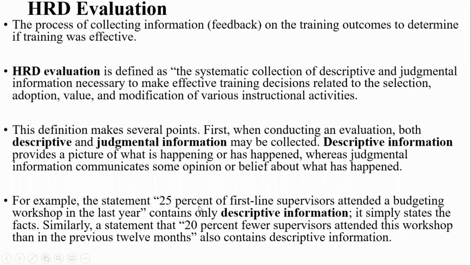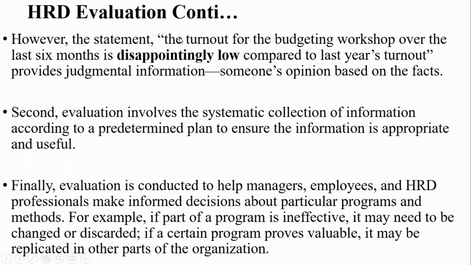So prior to the judgmental information, we are just talking about the percentage of people that took part in the intervention. But we are now trying to go further to interpret the facts, which is the percentage. Does that percentage communicate something which is substantial, or is it something which is nothing to write home about? So the moment you try to make an interpretation of the descriptive statistics, then we say you are trying to communicate judgmental information.